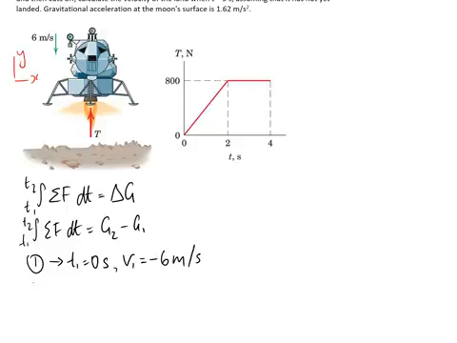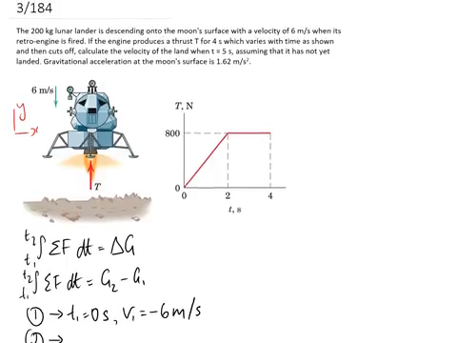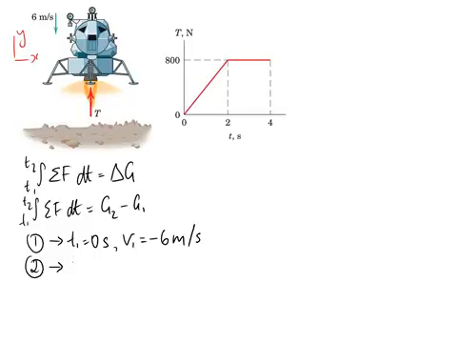So our second point in time is a point of interest, and we want to know from the question what's happening for the velocity when t equals 5 seconds. So that's what I'm going to consider, and the velocity at that point is what I'm trying to find.